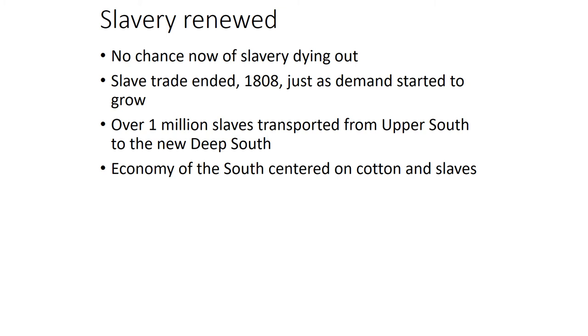If you were a slave, you probably wouldn't look at it that way, but that still was the idea. Then 1793, the cotton gin comes along and changes everything. Now, all of a sudden, slavery is not going to be dying out. It has become more profitable than it ever was — way more profitable than it ever was. So not only is it not going to die out, the people who own these plantations are going to want it more than ever.